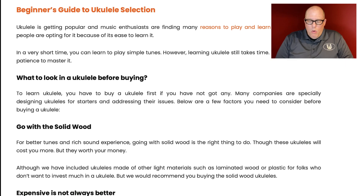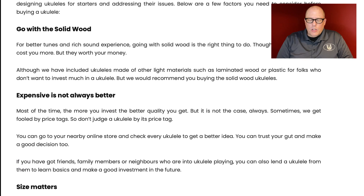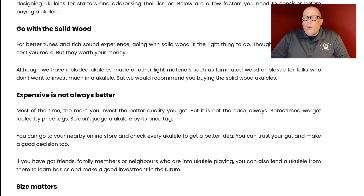So, what do you look for? First of all, they say go with solid wood. I don't agree with that, especially if you're a beginner. You may not want to go with solid wood — it requires more maintenance, and you have to worry about storage and all sorts of other things. Really for a beginner, a solid wood ukulele may not be a great idea. It would probably be better as a second or third ukulele down the road. The ukuleles I generally recommend to beginners are ones made of either wood and plastic or laminate, so that they require less care and maintenance.